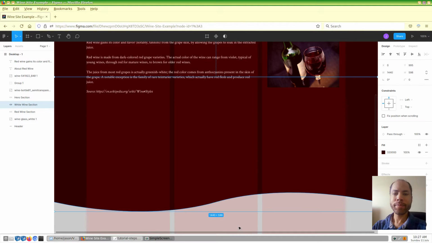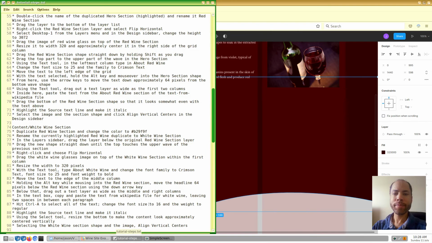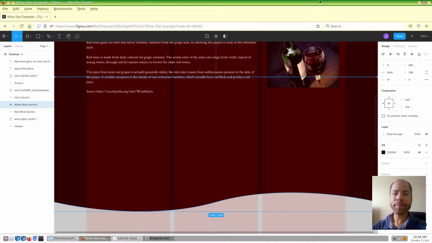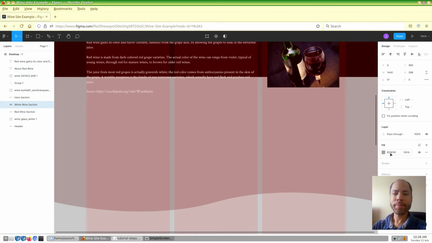Next, since this is the white wine section, we want to recolor the background to be a little bit lighter. So according to my notes, the background color will be B29F9F. And we also want to move this layer below the red wine section so it's beneath.